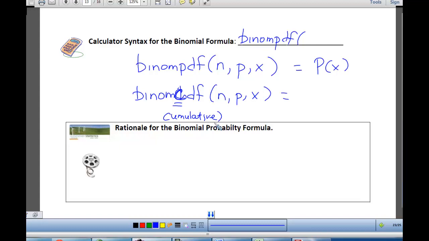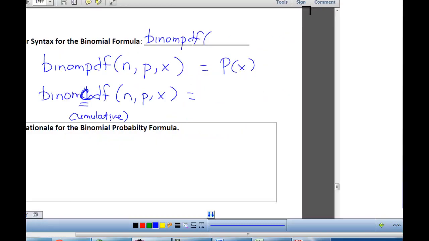So, for instance, this has more to do with the calculator than really the theorem, but I'm going to go ahead and try to settle this now. If I say Binom PDF 3, it's just 3. If I did Binom CDF, let's say like we're going to do now, whatever P was, 0.75 and 3, it calculates for me the probability of 0 plus the probability of 1 plus the probability of 2 plus the probability of 3. So that I don't have to do that 4 times in the PDF function and add them up myself. It does that for me. Does that make any sense at all? Little bit? Okay.